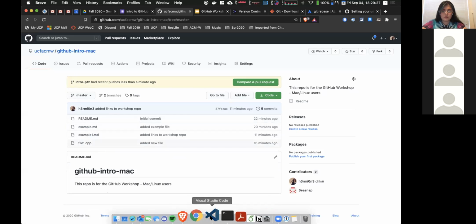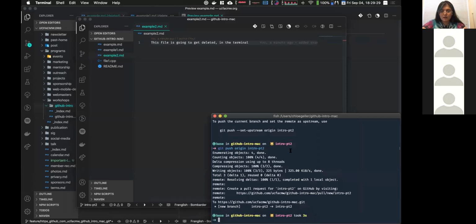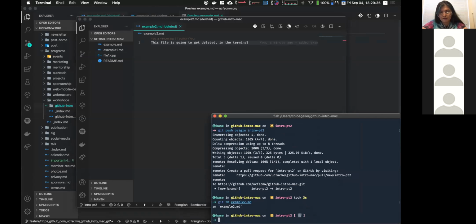So going back here, now if we wanted to remove it, we would do git rm on that, and it removed that file. I believe that you have to do, yeah, just because you remove that file doesn't mean that it was pushed, and you still have to commit that. Git rm is just like git add.